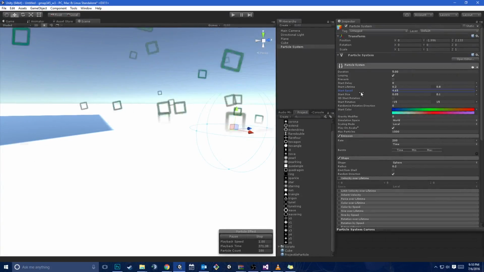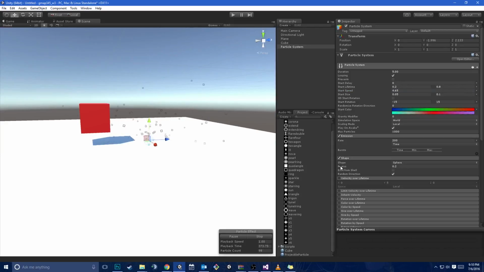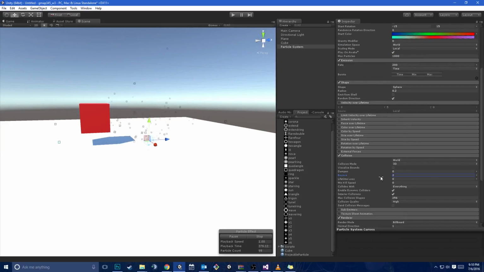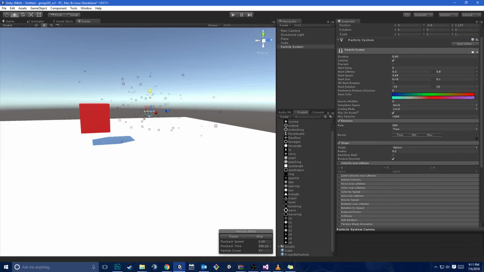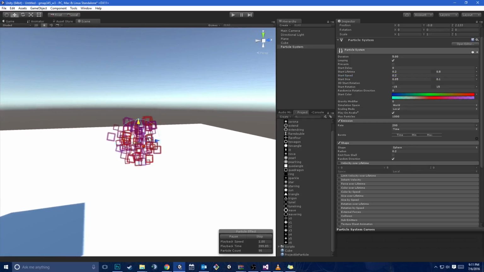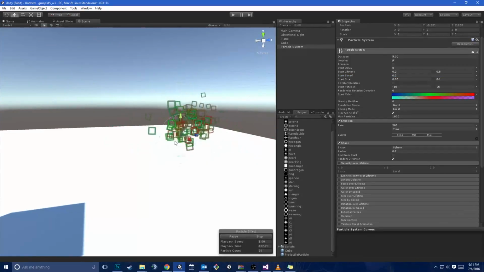Let's bump up the speed again. Right, now they're kind of bouncing off. These are all just things that you're going to have to fiddle with. But it is happening. You can see some of them are even bouncing off that cube. I'm going to turn that off. It's kind of an expensive thing. Anyway, let's back up the speed. Go back down to like 0.2. This goes along in world space. Looks pretty cool.